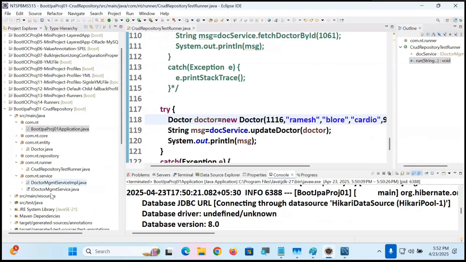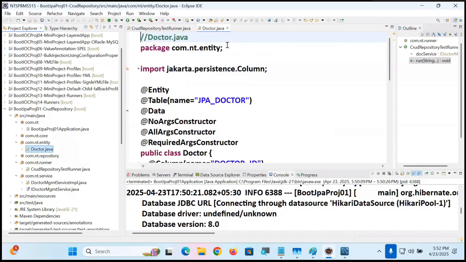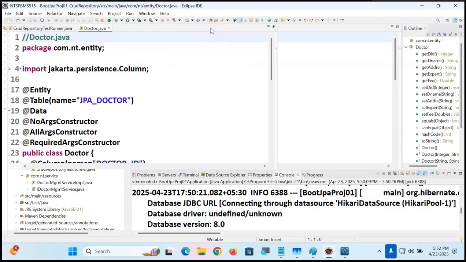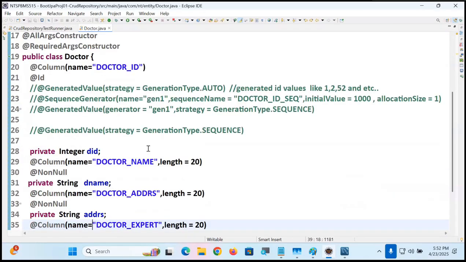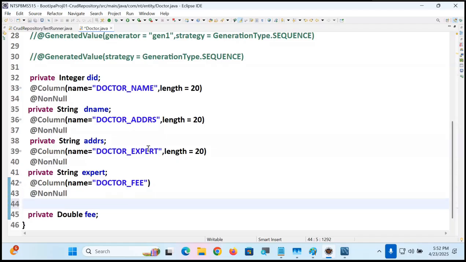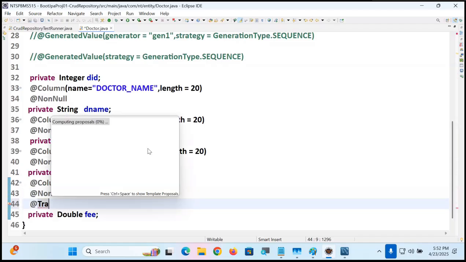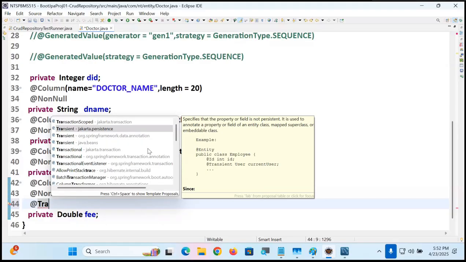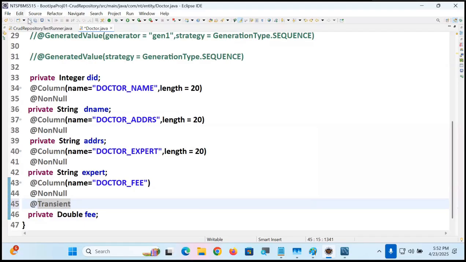Same story here. Yes, here is my Doctor.java. Here the fee property is there, and here I have taken @transient.